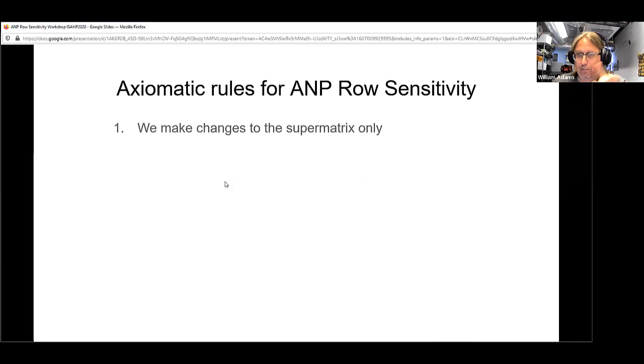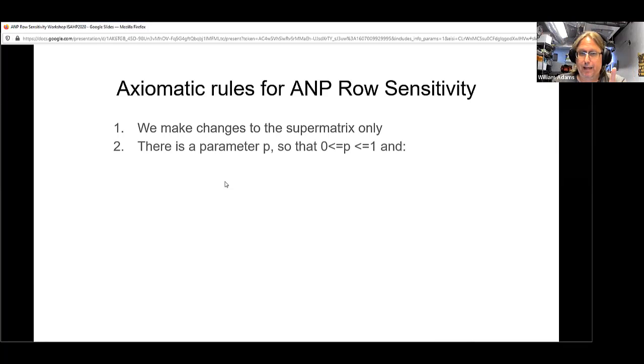So first of all, I'm only talking about the supermatrix. There's a little subtlety whether I'm talking about scaled or unscaled. For the purposes of this talk, I'm only going to work with the scaled supermatrix, but there is a version that works for the unscaled supermatrix as well. But right now, we're just going to talk about the scaled supermatrix after you've scaled it by clusters so that the columns all add up to 1.